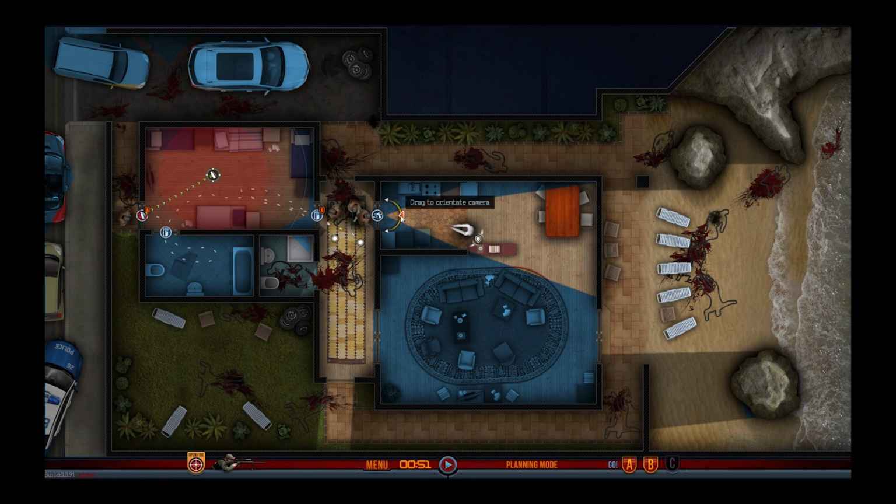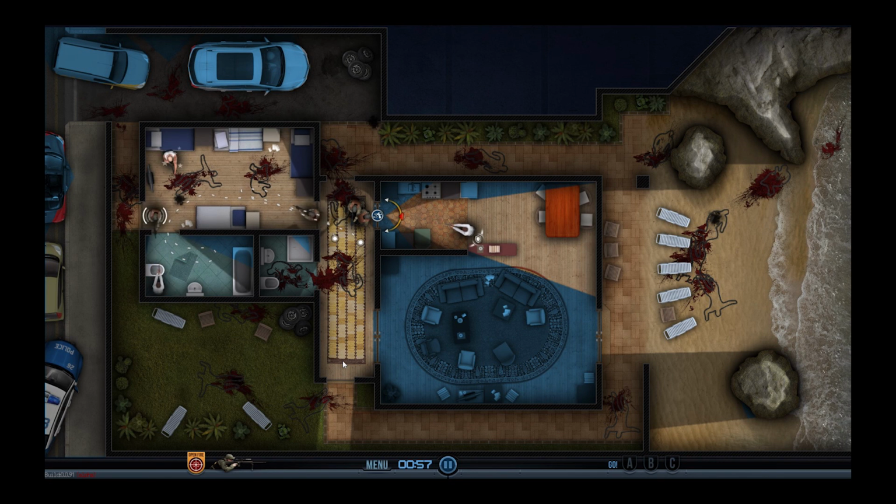Okay, pause. Let's take a look. Only one guy right there, but he's facing right at the door, so we gotta keep that in mind. Okay, here we go. Alpha code. Alpha, go. Beta. Go. There we go. That was nice. Nice and clean. Okay, let's wait for our team to come out.